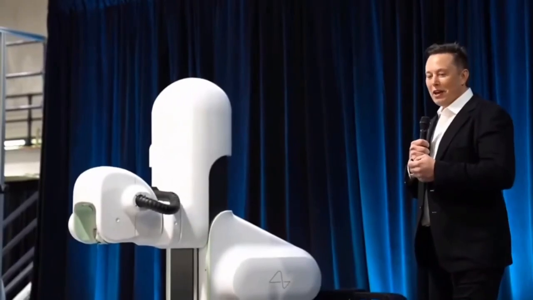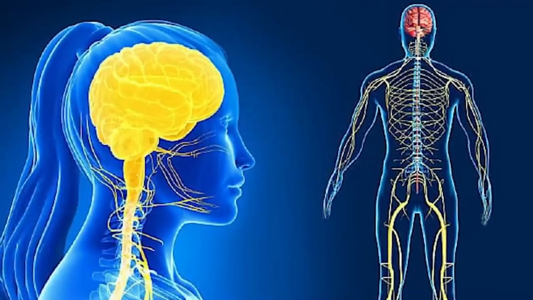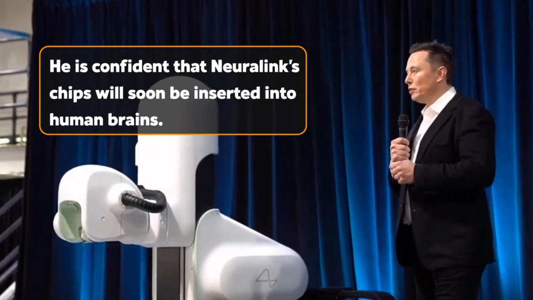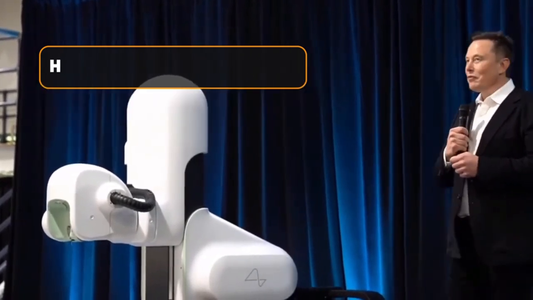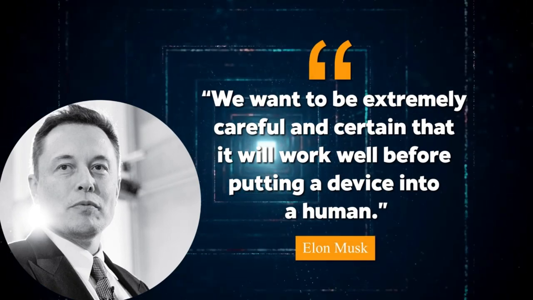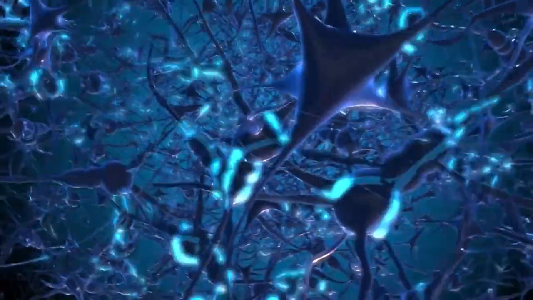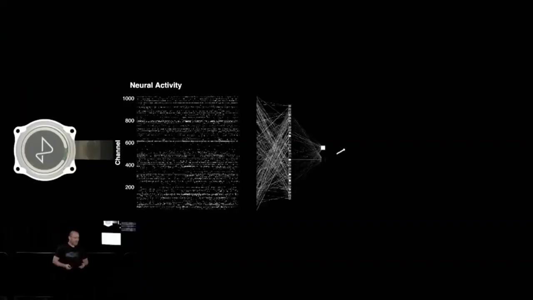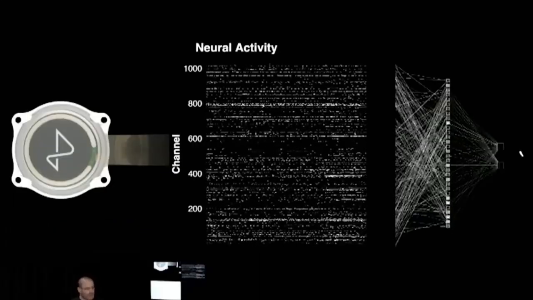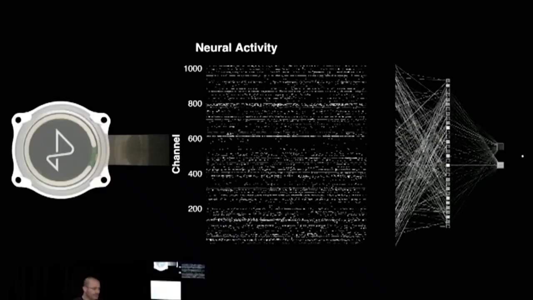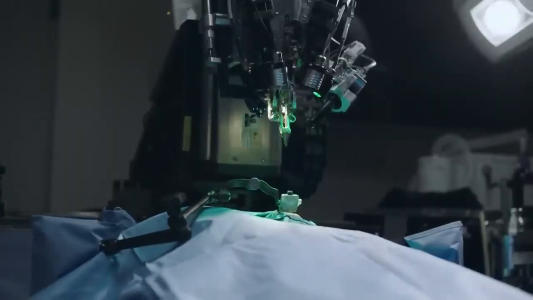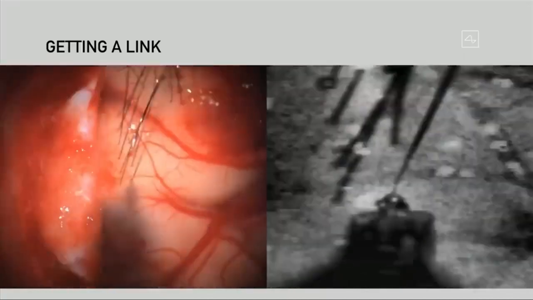But as I said, we do everything we possibly can to test the devices before not even going into a human, before even going into an animal. So we do benchtop testing, we do accelerated life testing. We have a fake brain simulator that has the texture and is like emulating a brain, but it's sort of rubber. So before we would even think of putting a device in an animal, we do everything we possibly can with rigorous benchtop testing. So we're not cavalier in putting devices into animals.